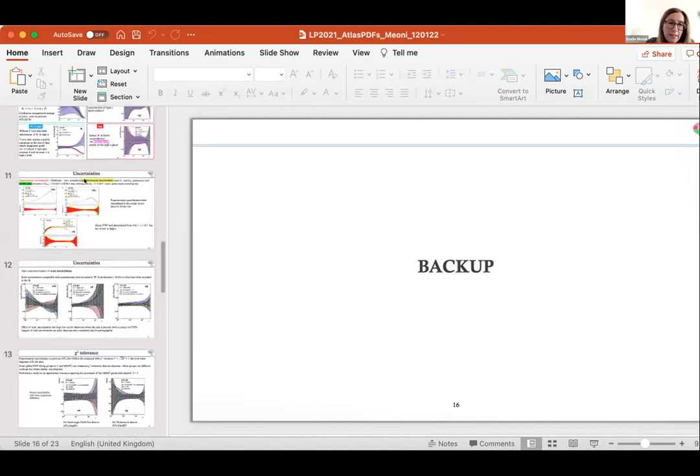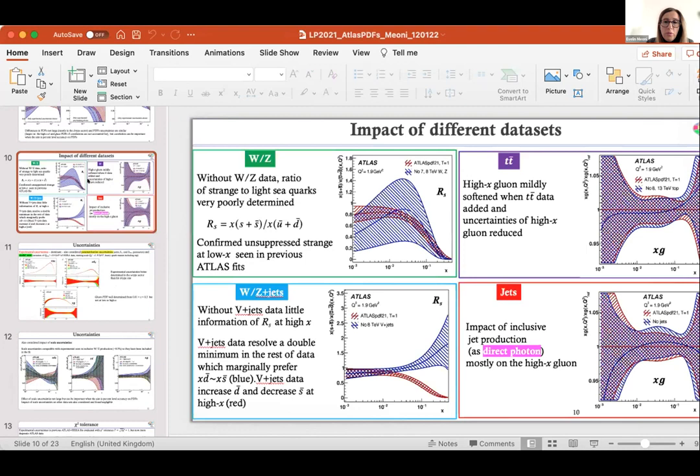No, in the sense that, okay, going here. What we see now that we add all the data sets is, as I said in the talk, that the TT bar moves the gluon distribution softer. And this is due to the fact that when we include the jet data, they instead move the gluon PDF harder. But they are anyway consistent. There is not, let's say, a significant discrepancy. Okay, thanks.